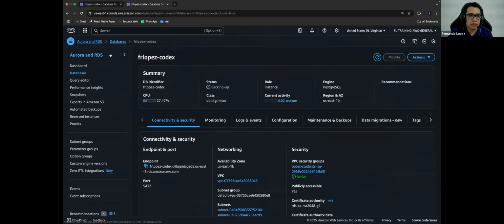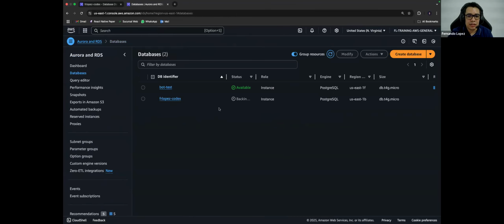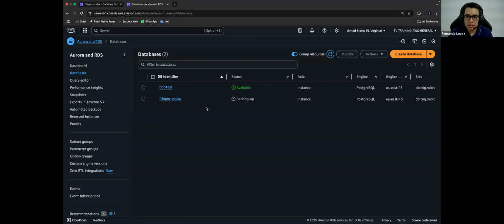The connection is going to be successful if the database is online. Right now, it's not online. Creating a backup right now. So we need to wait.